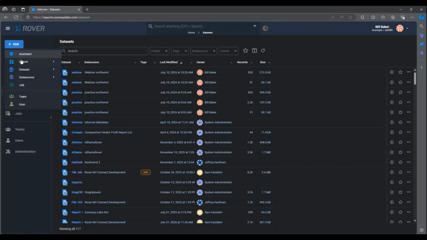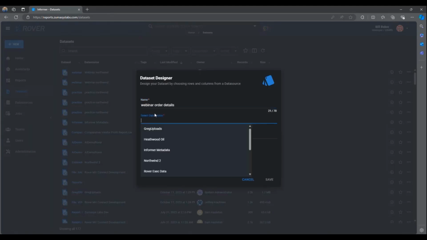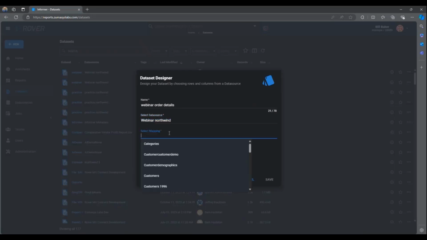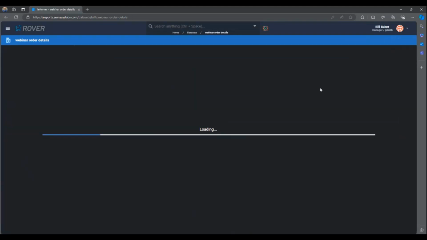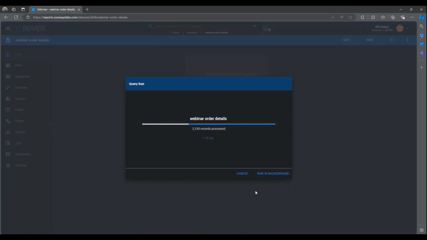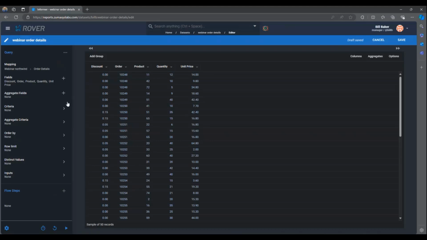Okay, so we're going to go back in, and we are now going to pull in our order details. Here we're going to add in all our fields, save it, and run the query. This is a case where we might notice that we have quantity and unit price, but we might want to pick up the extended value. So here we're going to show you what the UI looks like to restructure this data a little bit and add a column.